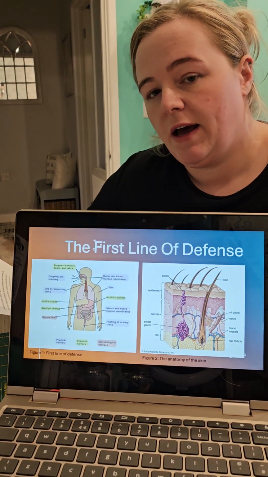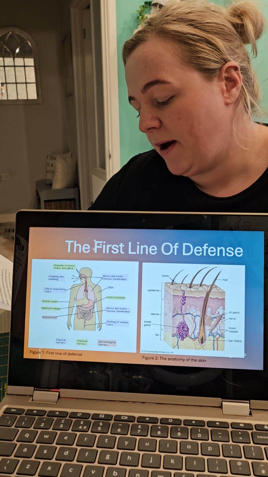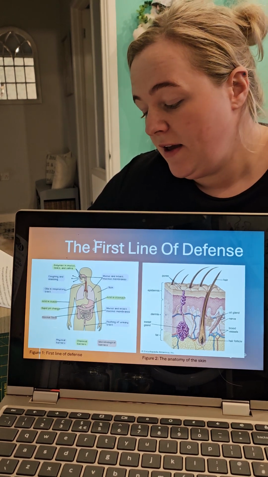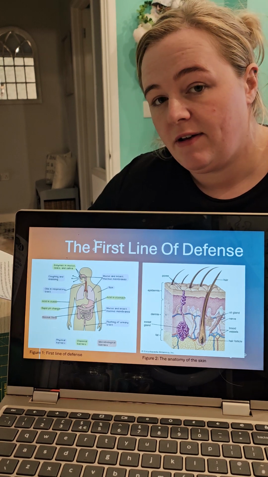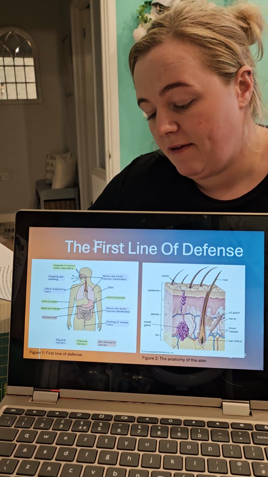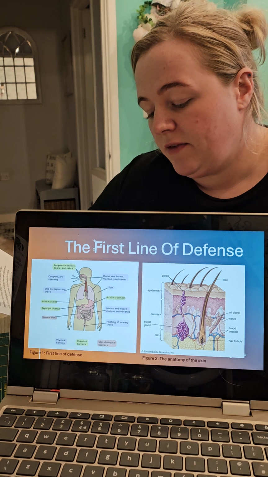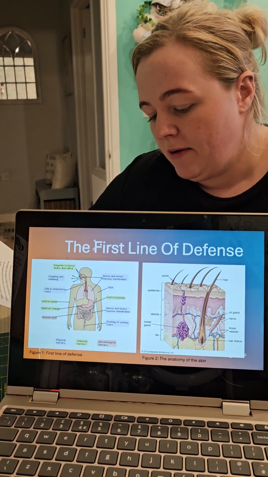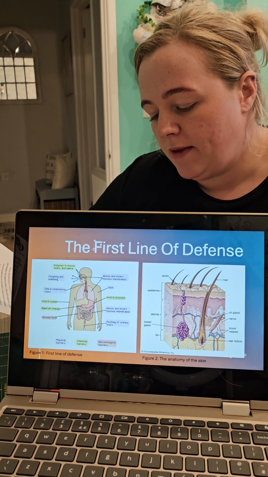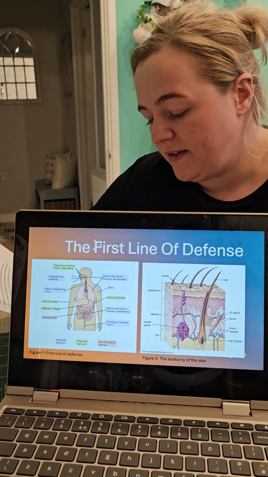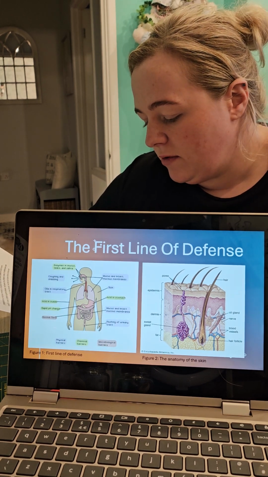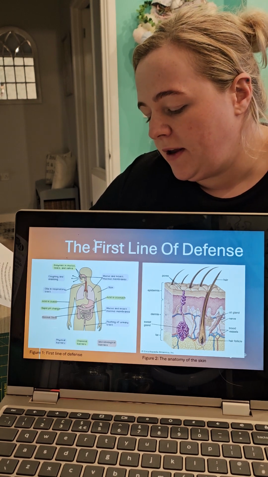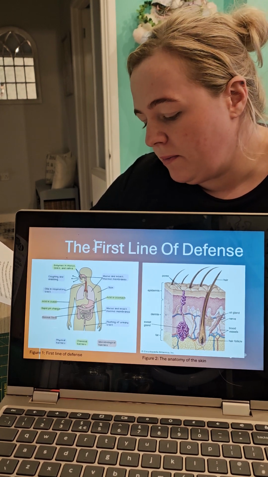Our bodies have three lines of defence to help us fight against pathogens. Pathogens are used to describe anything that invades the body. This can be from parasites, viruses, funguses and bacteria. Our first line of defence is our skin, which is our largest organ on the body. We also have mucosal membranes that line all of our orifices. The skin and mucosal membranes help stop pathogens from entering the body using physical and chemical barriers.